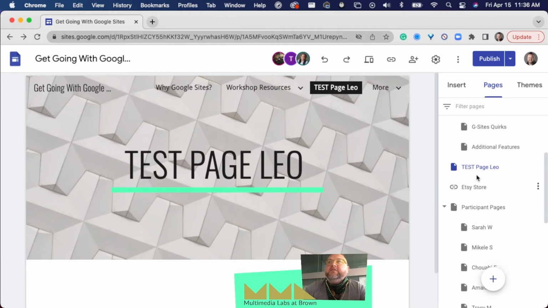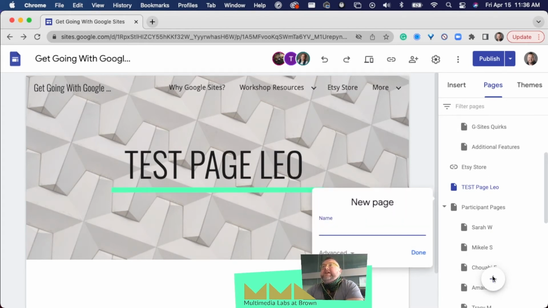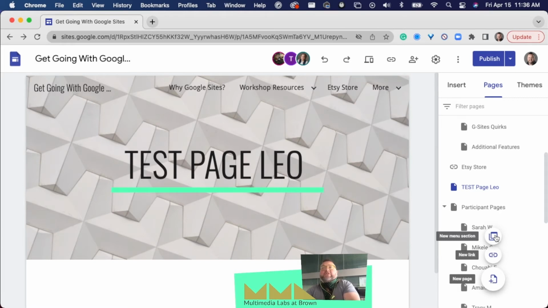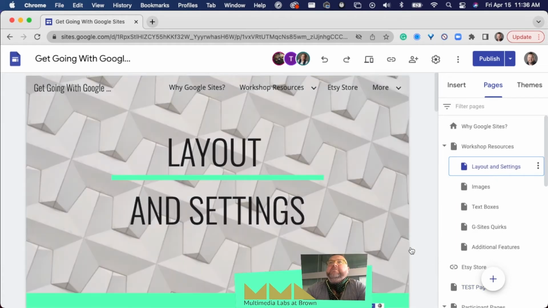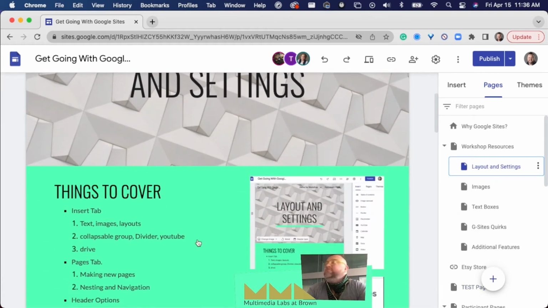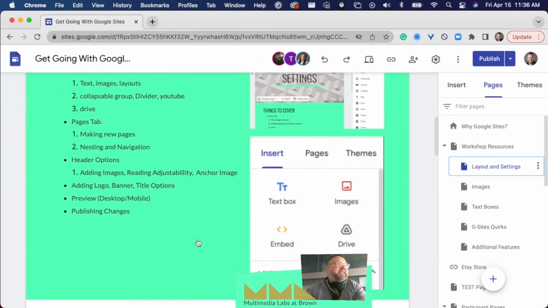Where will it live though? It will live in your navigation. Oh, I see. The thing that I freaked out about was that there's this thing called new menu section, which I have not seen before. I literally just made this workshop, so it must have happened overnight. Essentially, I think this is going to take the place of the workshop resources. I will get back to that in a moment because there was a problem with this, and we'll go over that in a bit. Essentially, they've made it easier to organize pages, right? Yeah, your navigation. Exactly.